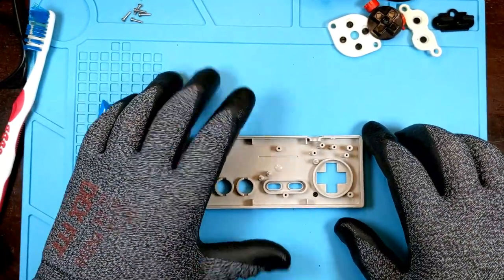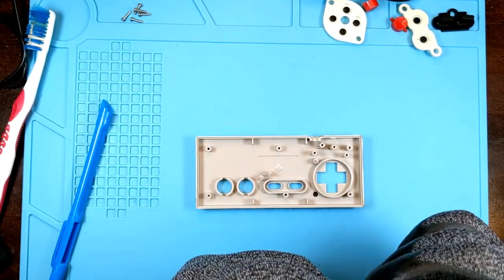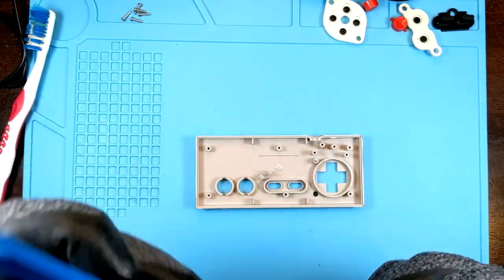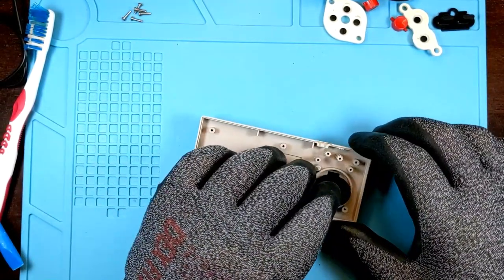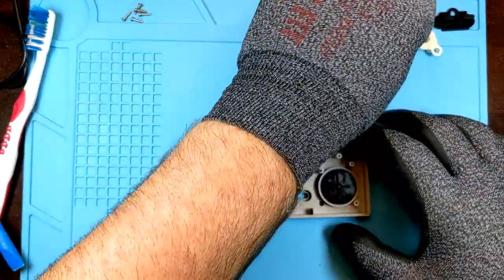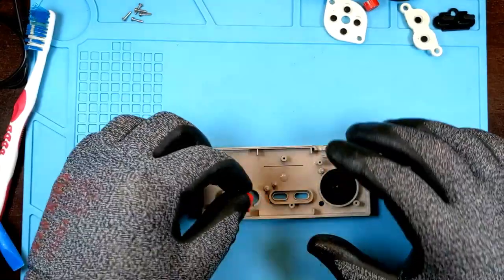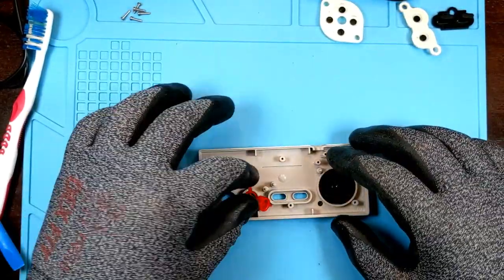We'll grab this little board. Reassembly time. Nintendo was very smart in how they did a lot of this stuff. And I'll show you what I mean. This can go in literally any direction. Pretty clever. These just have tabs that they fit into. Pretty clever.